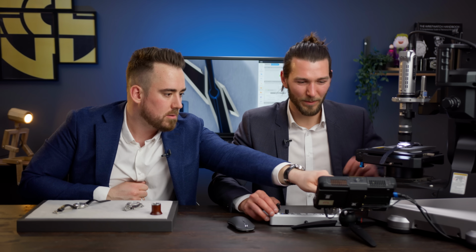Let's zoom on this part here. There's a bit of dirt on the side, huh? Or that's not on the dial, huh? That's on the hand. Yeah. And just could be some reflection from maybe the glass on top, but we cleaned the glass pretty well, so I think this is on the hand. And it's a new watch, you said? Yes, it's a new watch. It's a brand new watch.